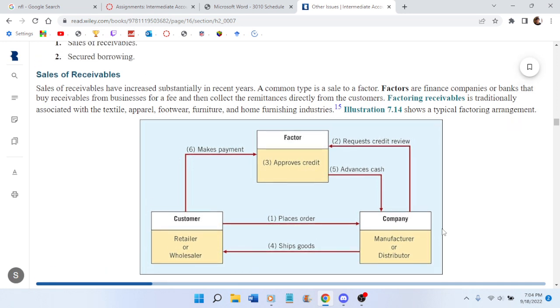Factor. I love when the English language has a word that has 10 billion different meanings. So I was really confused when I first heard about that. I think my teacher in the federal income tax class actually talked about this, and when he said the word factor, I was like, what on earth are you talking about? Because I had never heard the word factor used in that way before.